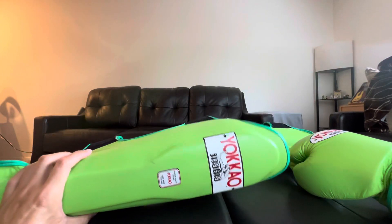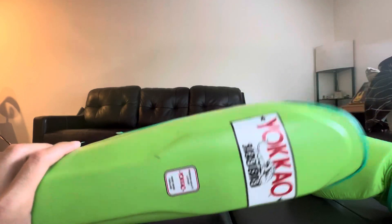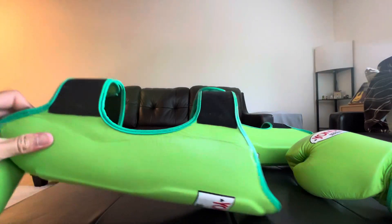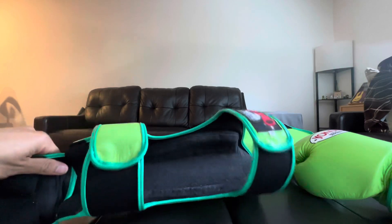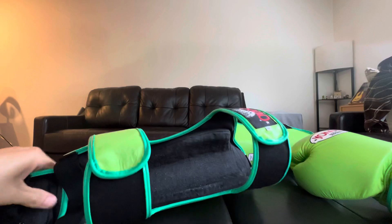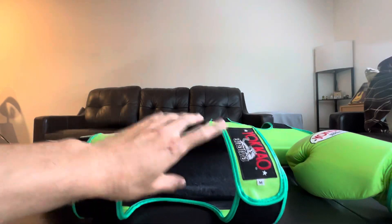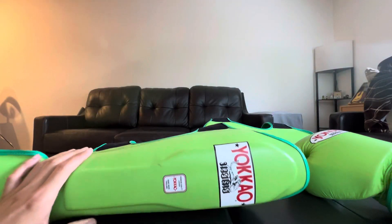We'll take a quick look at the shin guards. They look pretty good — I bought them shortly after the gloves, and there's a little bit of scuffing here and there. I'm 5'9" so I bought a size medium on the Yokau sizing. The inside has a kind of padded canvas, and there's an ankle strap and a foot strap with velcro straps on the back.